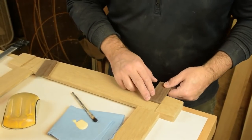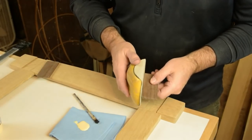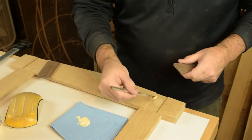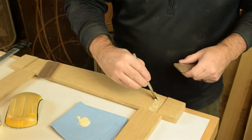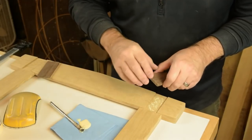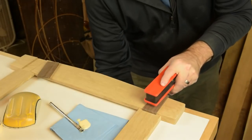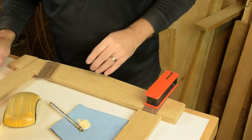Now we're ready to glue the little walnut inlay cards in place. If they're a little bit tight, just touch the edges with a sanding block — it shouldn't take much. Go light with the glue here; it's really not a structural element, this is just for looks, so don't go overboard. Get a little bit on both surfaces — that should be just fine. Set those inlay cards in position and clamp them in place, then get the other one glued in and set it aside to dry.